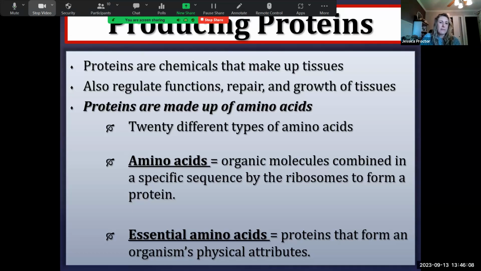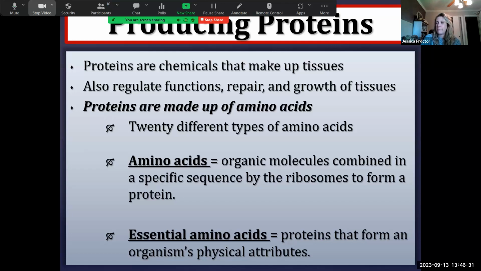Proteins are made up of 20 different amino acids. Amino acids are organic molecules that will combine in a specific sequence by the ribosomes to form a protein. So there's that organelle coming up again, the ribosomes. That's the third organelle that I wanted you to be aware of in addition to the nucleus and the mitochondria.